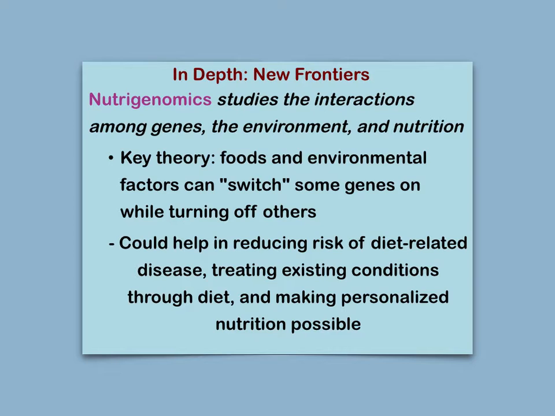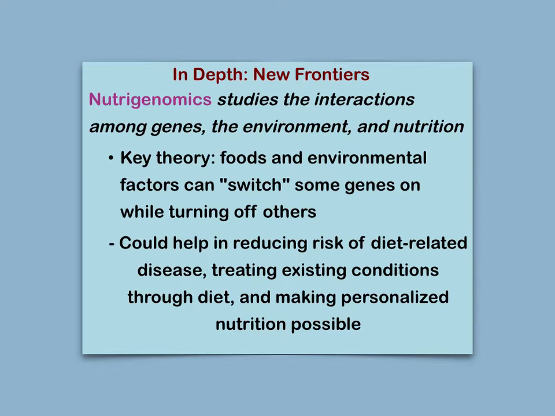Let's see what's considered as new frontiers. What are the new things that they have discovered? Really interesting. Nutrigenomics has to do with genes and nutrition, a combination of nutrition and genes. Can your nutritional needs be regulated by genes or vice versa, or can what you consume have an effect on the gene?